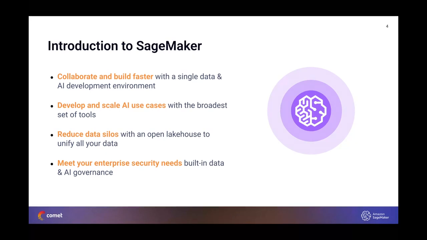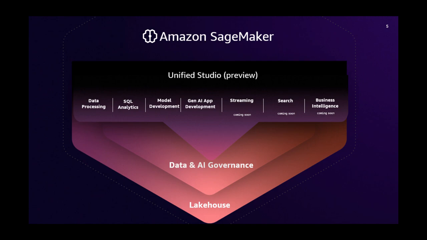With an open lakehouse approach, customers can unify data across silos to build higher quality models and applications faster. And lastly, SageMaker has built-in data and AI governance to control access, manage permissions, and help govern models or applications across their life cycles, meeting any necessary compliance and responsible AI requirements.